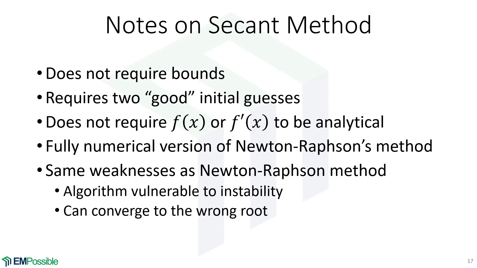It can oscillate and go unstable or very slow convergence. It can jump to another root, find a completely wrong root. And so it has all the same weaknesses of the Newton-Raphson method.